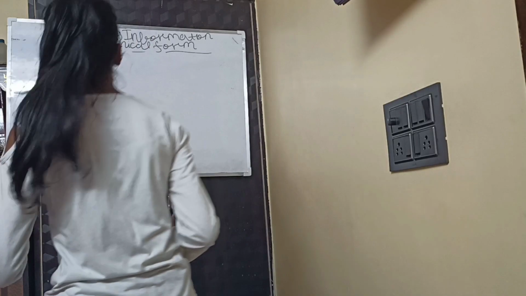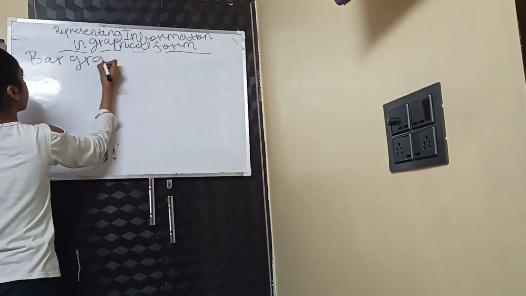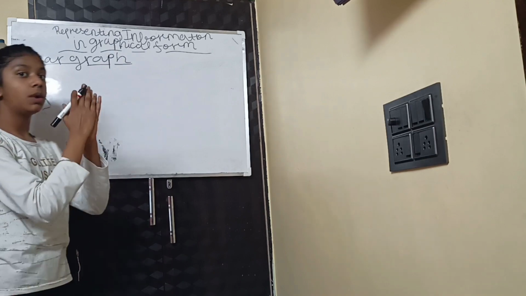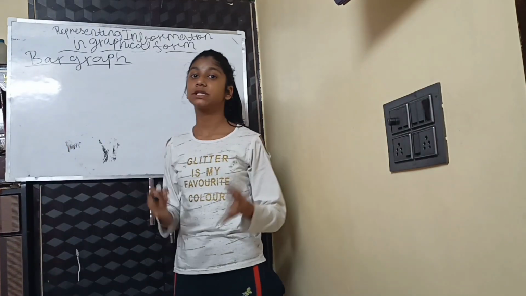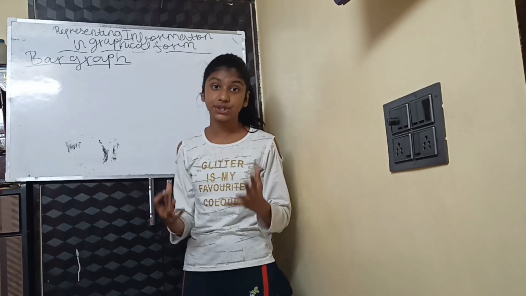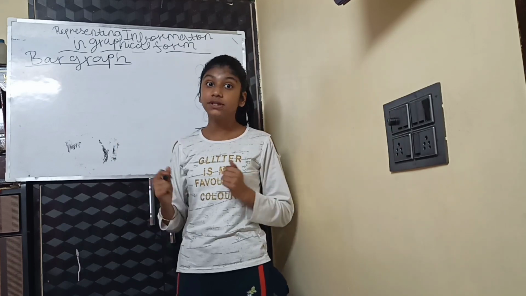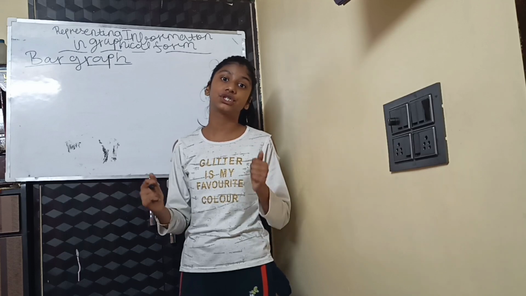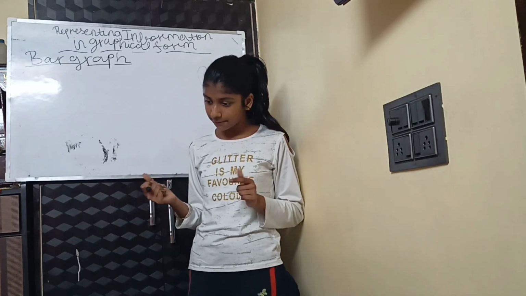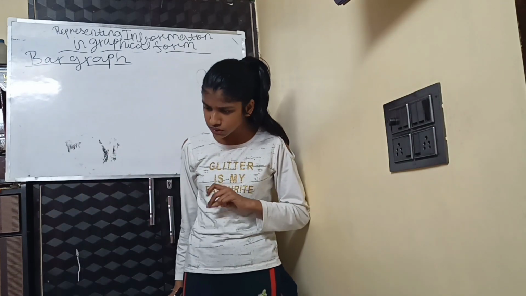Okay guys, so now we will study about the bar graph. So we write here bar graph. Okay, now what is a bar graph? Now guys, what we did in the circle graph was, the first step was to know which type of questions will come. Similarly in the bar graph, if you want to know what a bar graph is, you should first know which type of questions will come in the exams. So I'll tell you which type of questions come in this bar graph. Let me take some questions.